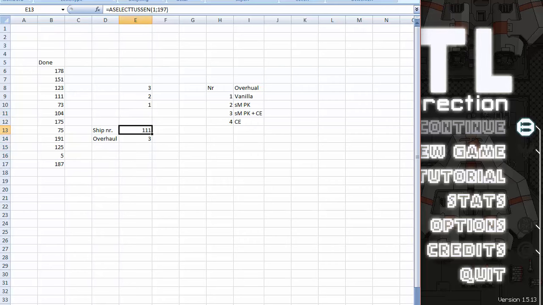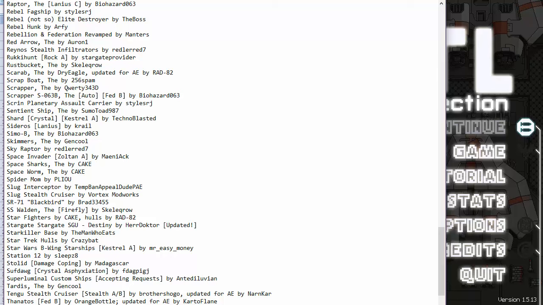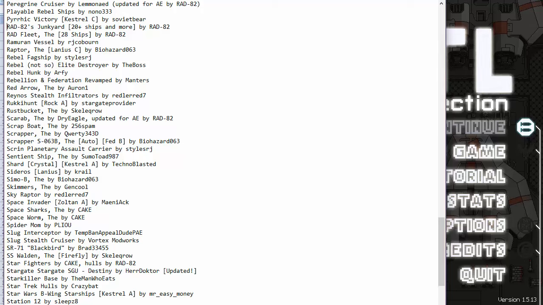111 also already on there. Starting to think something's wrong with this. A select between 1 and 197. Yeah, that's working. Strange. 3, 2, 1. 136. Nothing but Captain's Edition. Okay. 136 is Rad 82's junkyard. Okay. Meaning we have to pick one of those.